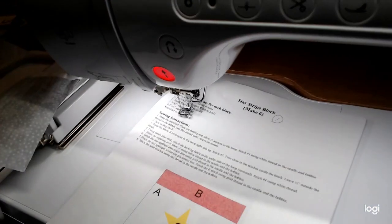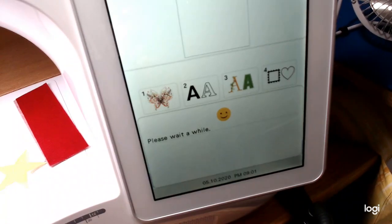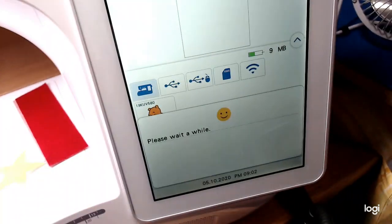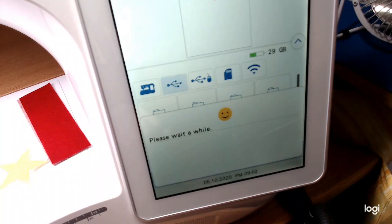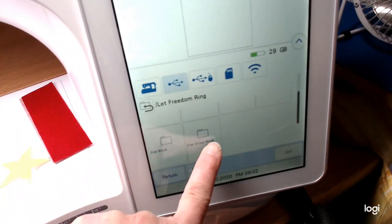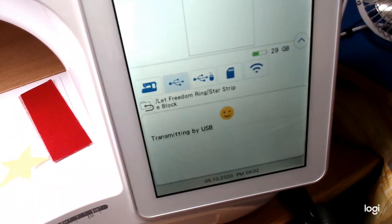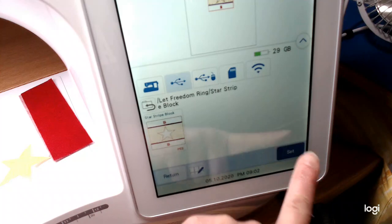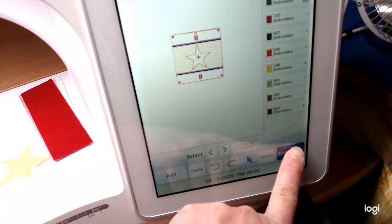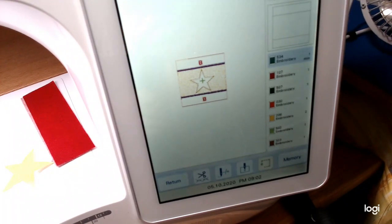And let's go get the design. And this one is called, go back to my stick, Let Freedom Ring. And there's little folders with each one of these. And so this one's called Star Stripe Block. So that's the one we're going to start with tonight. And I'm going to touch that one. I'm going to set it. And then I'm going to embroider. Okay. So there's not too many steps in any of these.